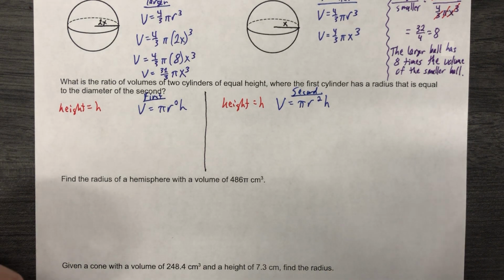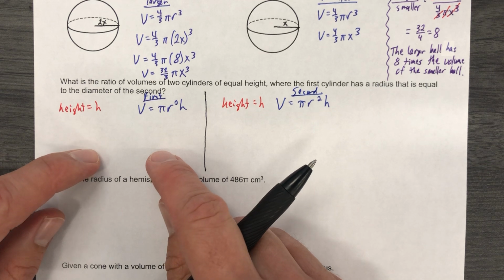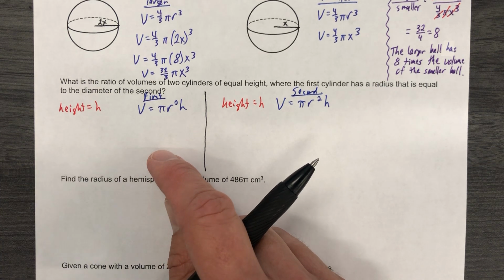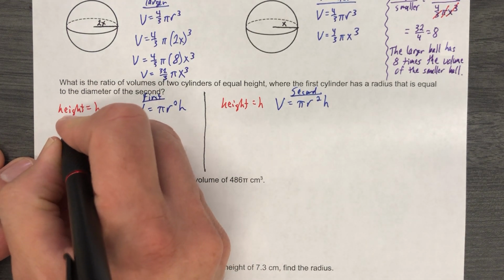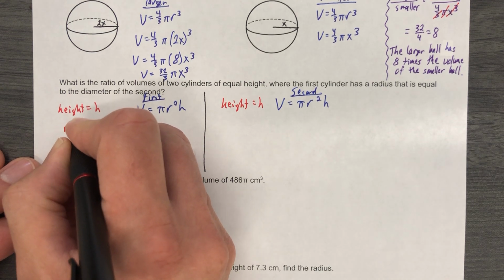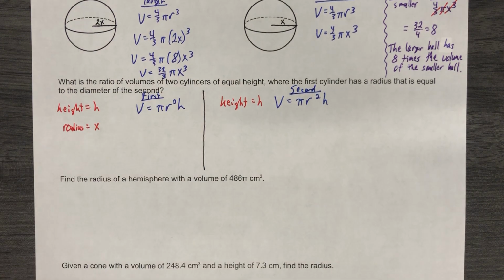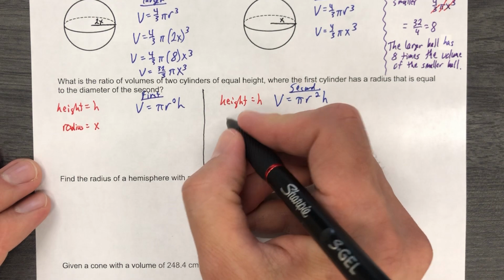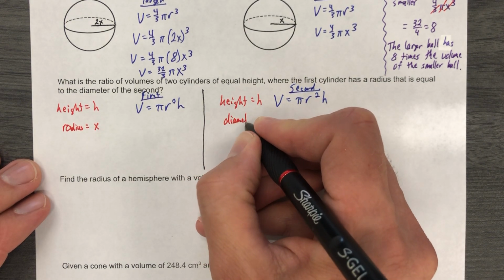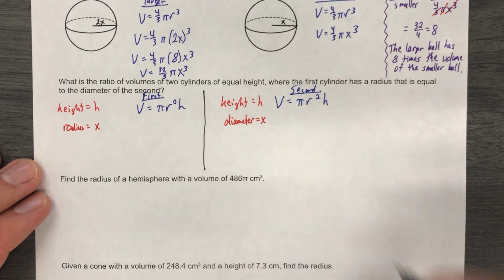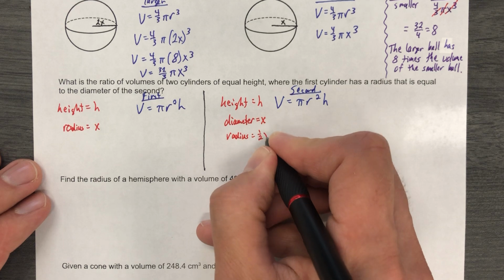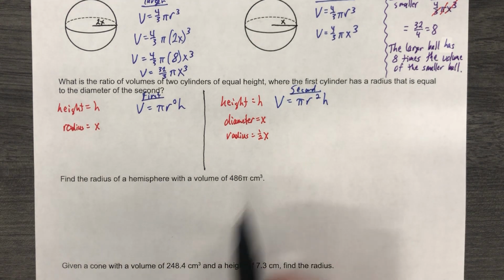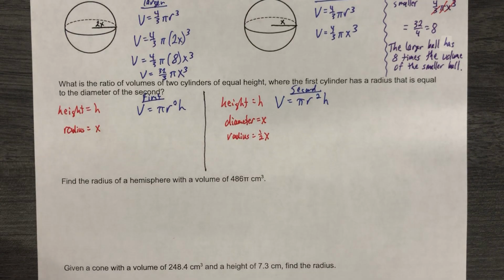Okay, let's think about it. If I have a radius that's equal to the diameter of something else. All right, let me think of a good way to articulate this. If the radius of this one, we're going to use x in this case, is x, then the diameter of this one is x, so its radius is 1/2 x. And I know I have a fraction here, and I've avoided that in the other ones, but I'm going to go with it on this one.